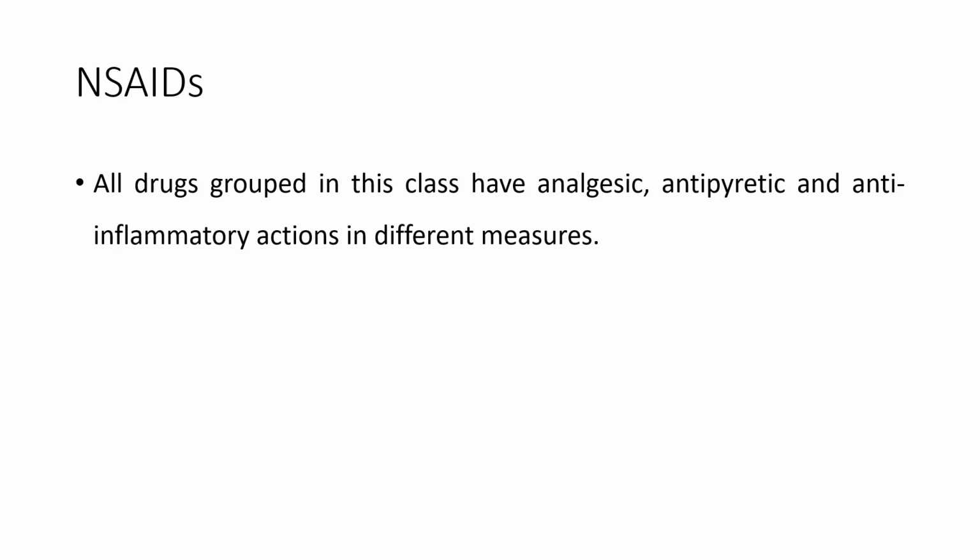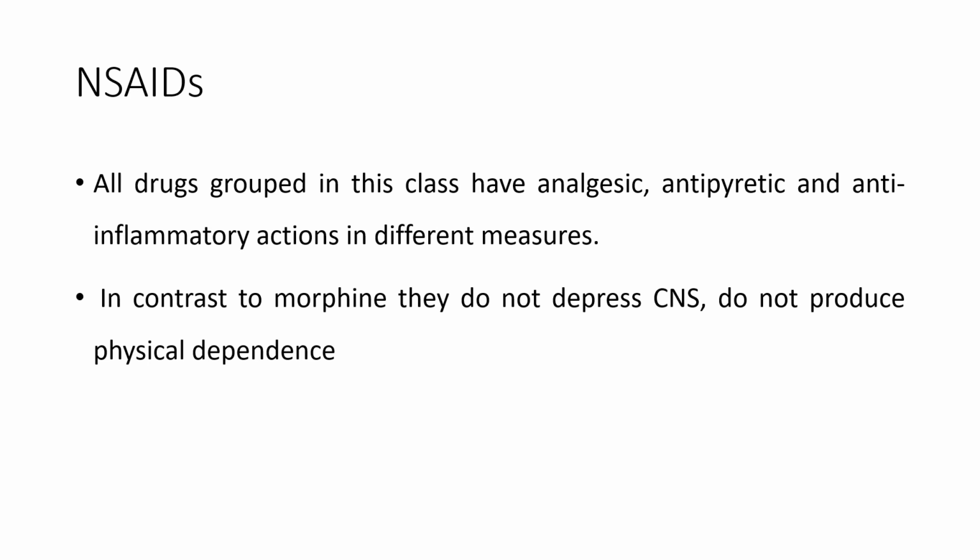So first we'll see what we mean by NSAIDs. The full form of NSAID is non-steroidal anti-inflammatory drugs. All the drugs grouped in this class have an analgesic, antipyretic and anti-inflammatory action in different measures. In contrast to morphine, they do not depress the CNS and do not produce a physical dependence. That means it is safer to use NSAIDs.